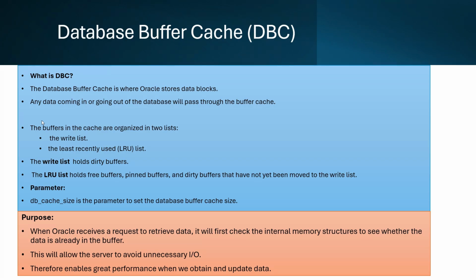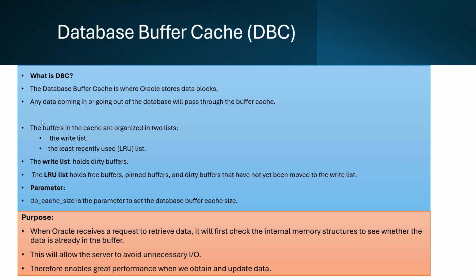For example, if you are writing data also, first your server process will check whether the data blocks are available in the database buffer cache. If it is not available, then it goes to your disk, and from disk it fetches those particular blocks and places them in the database buffer cache, and then it modifies those blocks. That is called a disk read. So when you are reading directly from the disk and placing it in the buffer cache, it is called a disk read. Once you modify those data blocks, the modified data will be written again into the data file, your storage or disk.